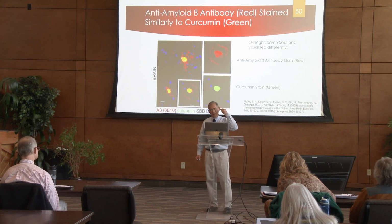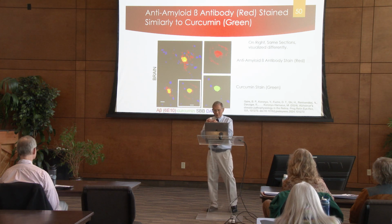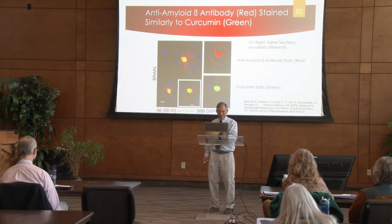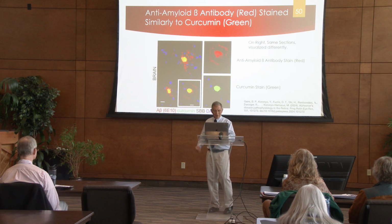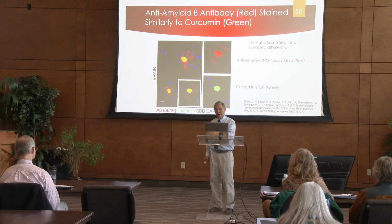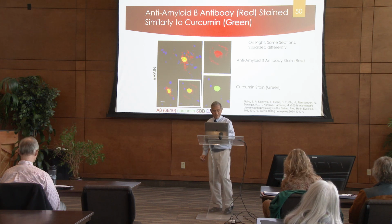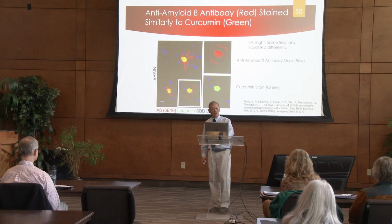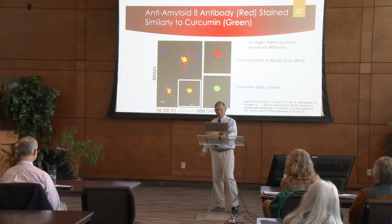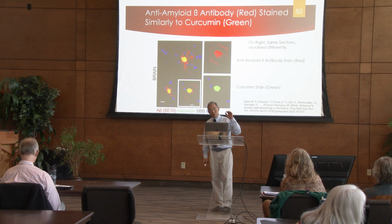So they needed a dye to stain a living retina with. Now, they knew they could use fluorescent dyes attached to antibodies directed against beta amyloid plaque. And on the upper right is an Alzheimer's dementia brain stained with this fluorescent antibody to the plaque. However, they wanted something they could use safely in a living person that had high affinity and specificity to amyloid plaque, and that also had autofluorescence. Autofluorescence means it will glow when you shine a certain frequency of light on it. They also wanted something that was cheap. So they thought curcumin would fit the bill. It's an herbal food supplement that you can get at a health food store. Curcumin has a high affinity and specificity to amyloid plaque. It also has autofluorescence. It will glow when exposed to the correct wavelength of light.